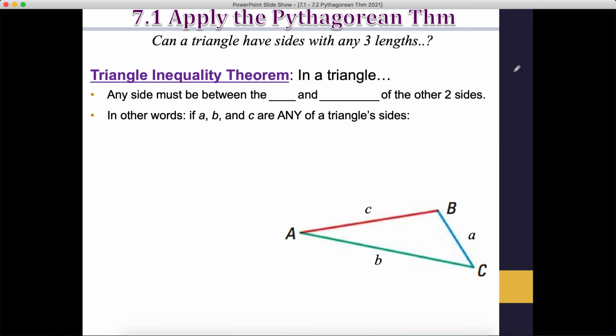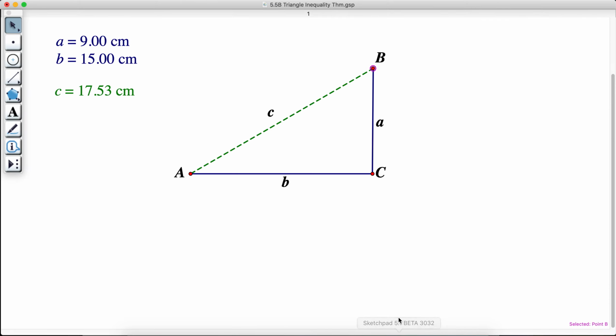Easy. Something that's maybe not so easy is acknowledging that there are sometimes going to be restrictions on the values that a triangle's sides can have. So I'm going to pull something else up for this. What I want to note is that some people in the past, I haven't held this against you because how would you know, you would make something like, actually let me go back to this.